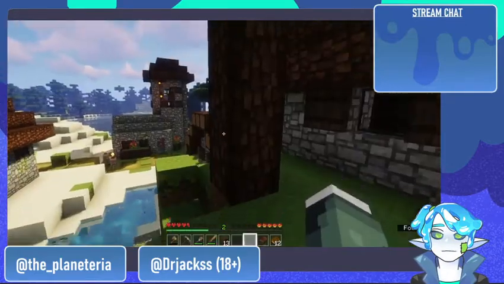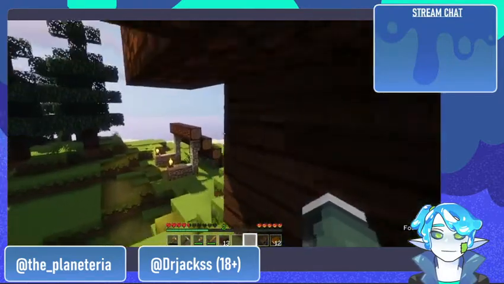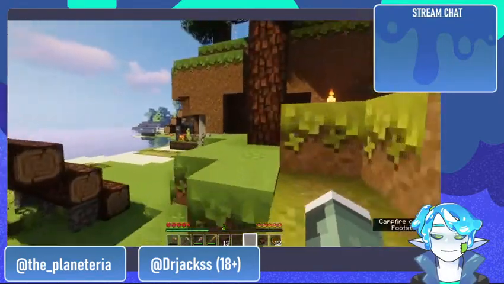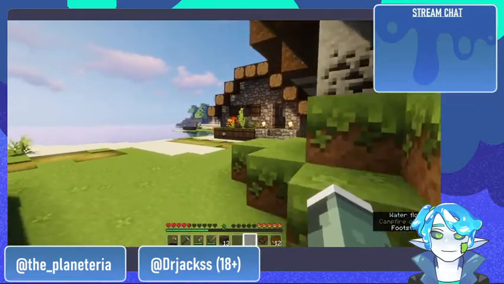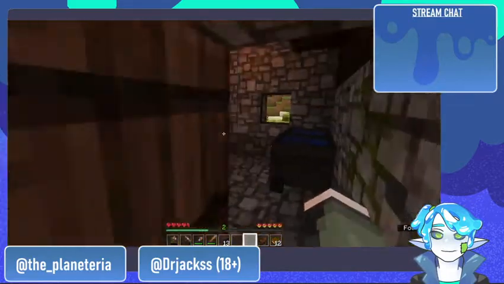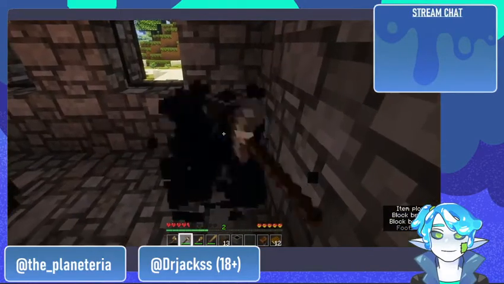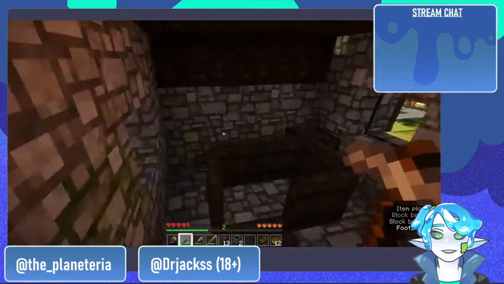How do you make a boat? I need to figure out how to do that as well. Let's see what I can gather from the village and then leave. Frick. These cauldrons might be cool, so I'll keep that.